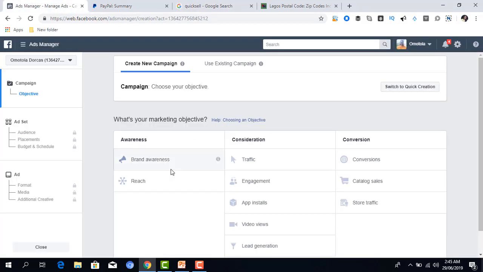Because we want to create an ad for somebody who wants to sell a product, I'm not going to be going into too much detail. So if you have a product, you are going to be choosing traffic. And even if what you have is a service, you can also still choose traffic. That means that every piece of information that you want the person to have is already on your website.